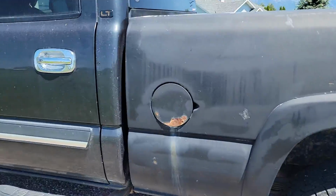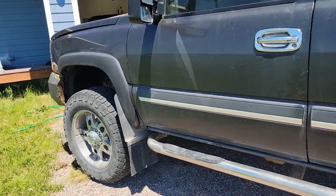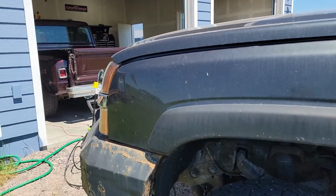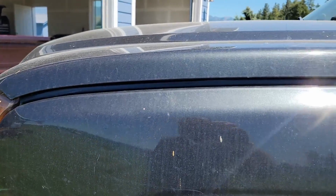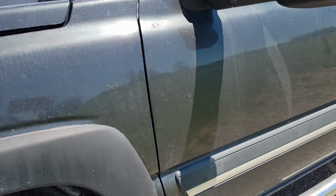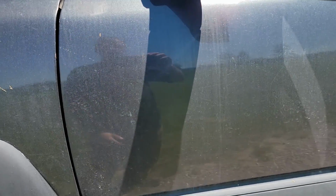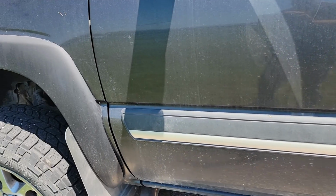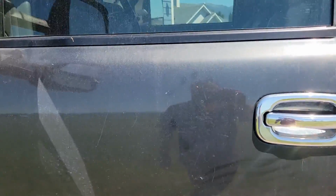As you can see, it's nice and bright and sunny out. We are here with my truck. So this thing sits 90% of the time, and this is the before shot. What my plan is, I'm going to wash it with the foam cannon and then hand wash it, move the Corvette out of the garage, pull this in, and maybe try and start buffing it. But I want to give you guys the before of what the paint looks like.